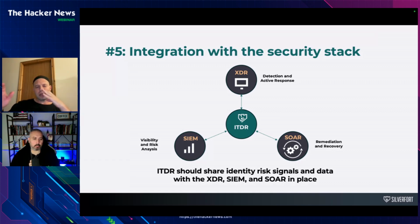Okay, let's summarize everything we've just talked about. We talked about coverage, right? All users, all resources, all access interfaces. It's quite intuitive. We talked about being real time or as near real time as possible, and I think we've shown the importance of that. We talked about the ability to intersect multiple risk analysis layers, multiple anomaly detection perspectives or dimensions, to get as much intersection as possible and increase our accuracy.